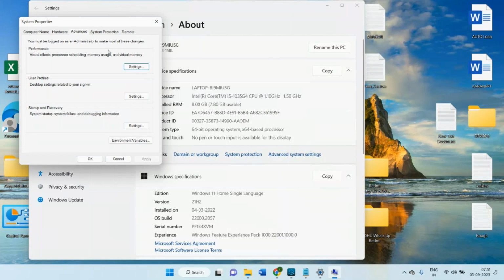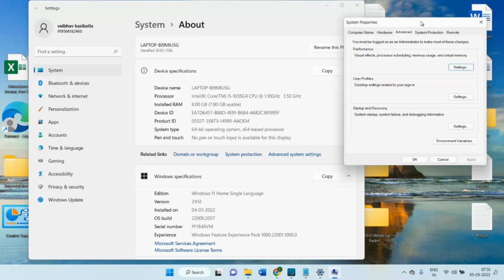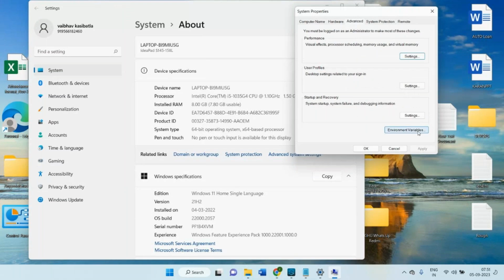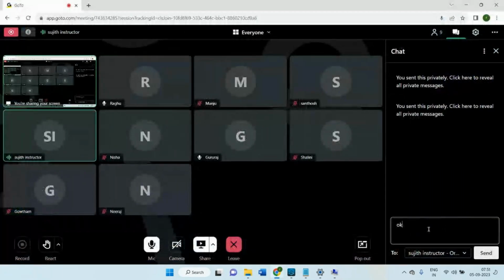We told around 16 GB is required, and the processor should also be 2 gigahertz. It is only 1.5. Call me on my mobile.